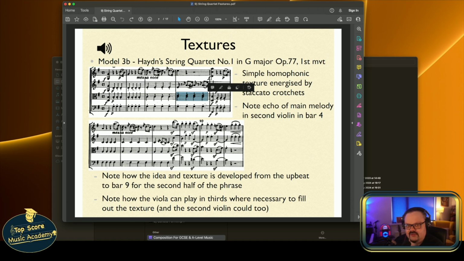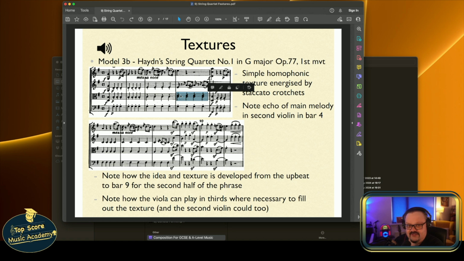You don't have to do that too much if you're not comfortable with double stopping. It's not something you absolutely have to do, especially for GCSE. They wouldn't be expecting you to know, unless you're a violin player, where all the good places are for double stopping or even triple stopping. In other words, playing two notes at once on a stringed instrument.